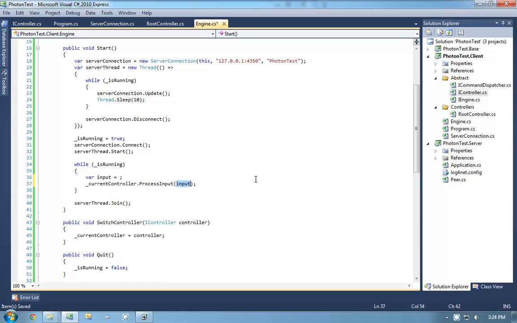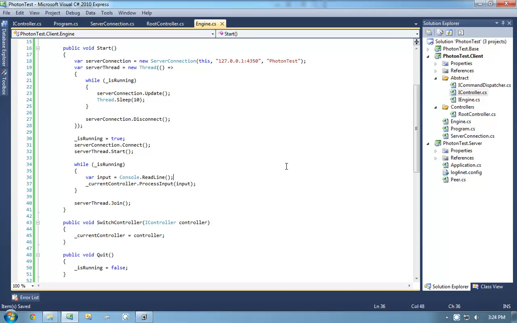So this is a nice little thing I ran into while I was working with this. Presumably it goes through from top to bottom in your code, and consequently it gets to current controller dot process input before it gets to console.readline. In the other case, where you've got it inline, it goes, all right, well, that's the object. I'll put that there and come back to it with the relevant information. Yeah, it's most likely an optimization, although the actual behavior of this, I highly doubt is defined in any specification. I just found that in this particular implementation of .NET, the behavior was not ideal.